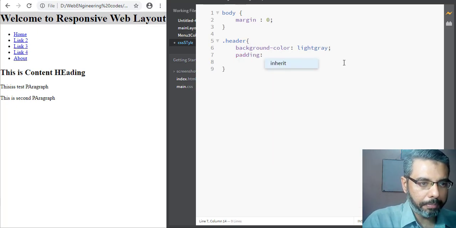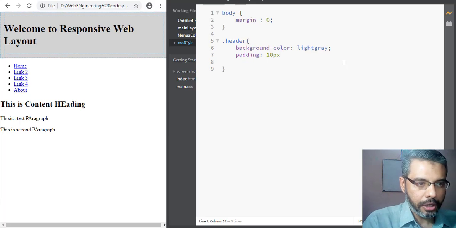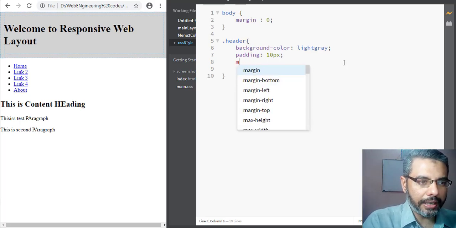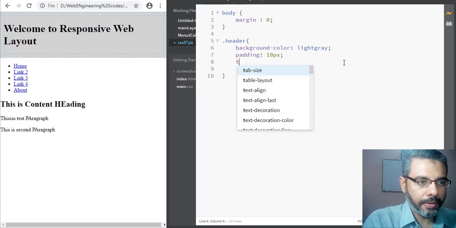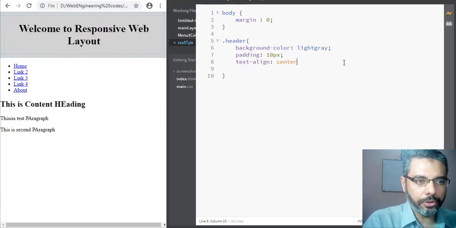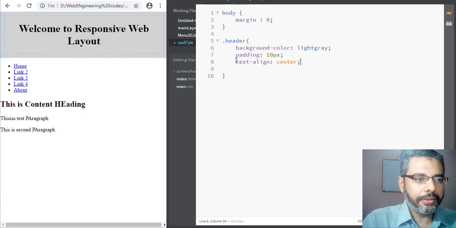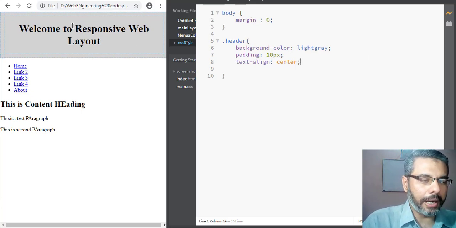I like to give it a padding, for example, 10 pixels, so that it has that 10 pixel padding. Margin for this one, I let it be at 0, and then, for example, text-align is equal to center. So now we changed the color, and we gave it a little bit of padding so that it doesn't start right from the border. Then text alignment, because it's supposed to be a header, we gave it a 0 margin. Obviously there can be an icon here, there can be a logo here, there can be more content here depending on how you want to organize this. For our sake, we just leave it there.